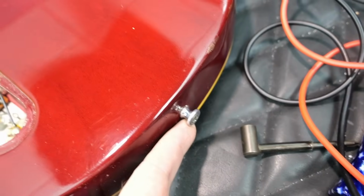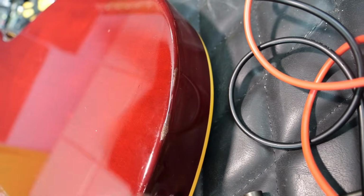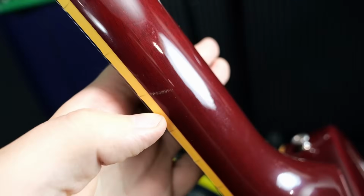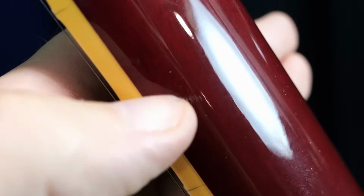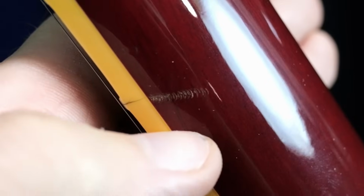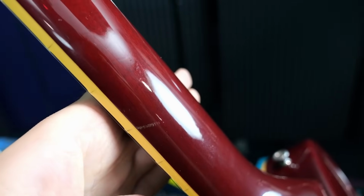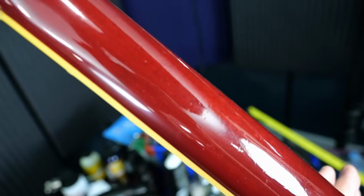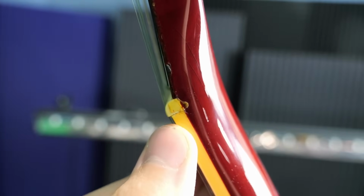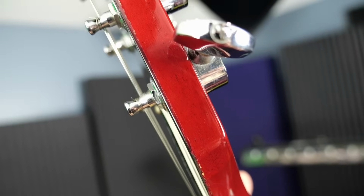We've got a strap button down here and one up here. We do have a little bit of finish rub through on the edge from a strap. Then up here on the neck, I don't want to call it a gouge, even though that's what it looks like. You really don't even feel it unless you're going at it with your nail. Feels like a scuff of some sort, but I was unsuccessful in polishing it off. Then if you follow the light, you can see there are some impressions on the neck. And you've got your typical lacquer shrinking around the nut, maybe even a little bit more so on the bass side, and you can see it along your headstock for a heavily played guitar.